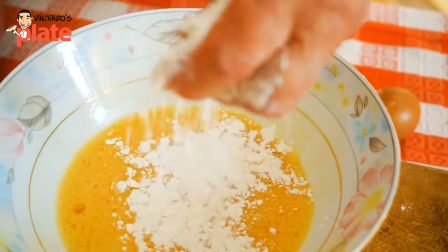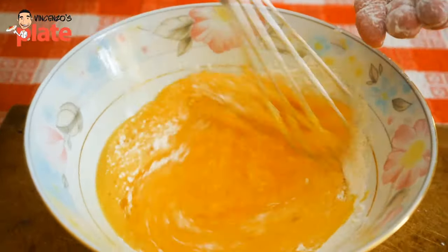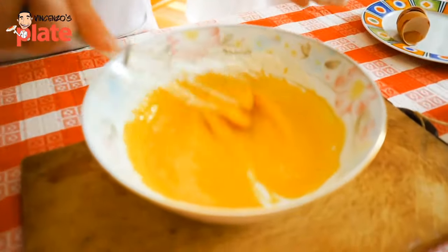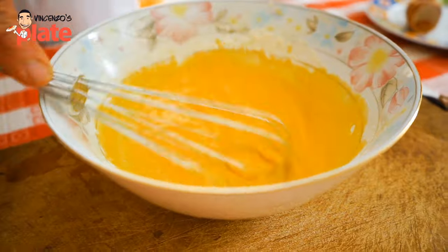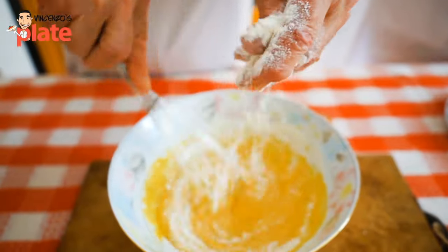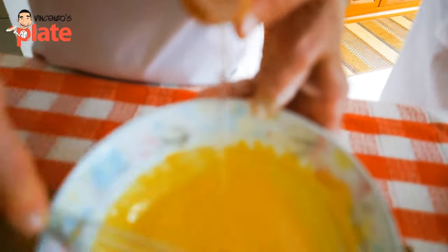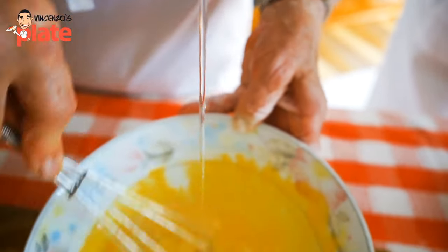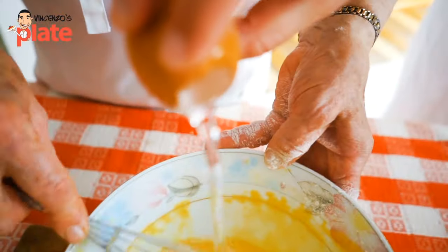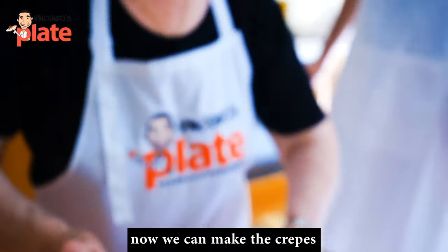Now we need to get 3 spoons of sifted flour. Now mix it well. Oh, look at that, it's already becoming nice and creamy. Mette qua. And another one. Now we need to put lots of water in this egg. Mette qua. Egg or water. Mette qua. Okay. Basta così. Adesso è pronto per incominciare a cucinare le crepe.